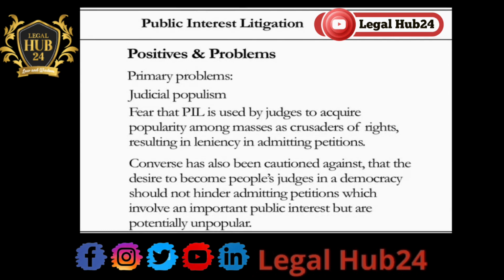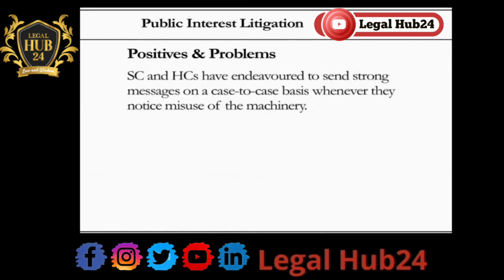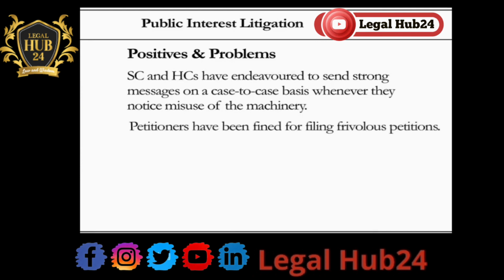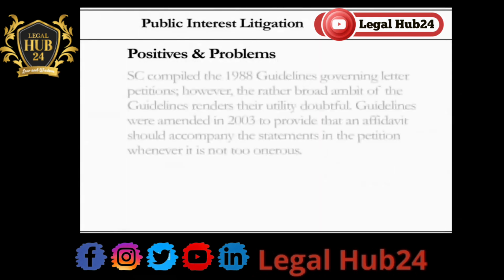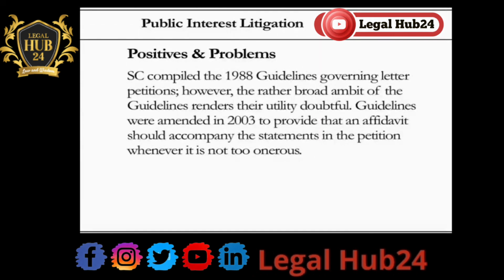These problems have not escaped the judiciary. The Supreme Court and High Courts have endeavoured to send strong messages on a case-to-case basis whenever they notice misuse of the machinery. In some cases, petitioners have been fined for filing frivolous petitions. On a few occasions, the Supreme Court has expressed its displeasure on how High Courts have admitted PIL petitions. In addition, one systematic step the Supreme Court took was to compile the previously mentioned guidelines governing letter petitions in 1988. However, the rather broad ambit of the guidelines renders their utility doubtful.